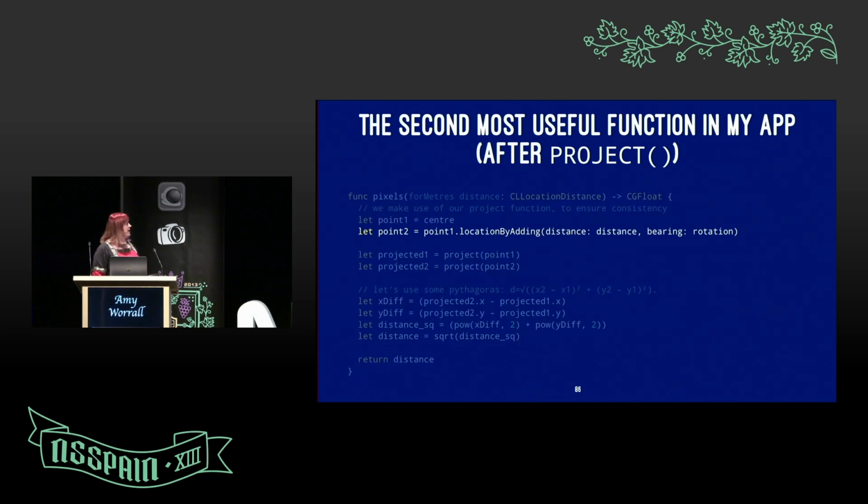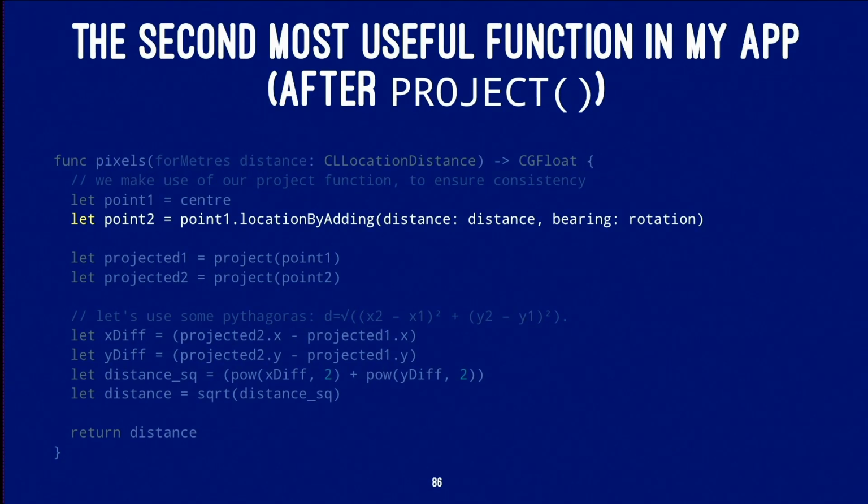So let's have a look at some interesting bits. What I'm essentially doing in this pixelsForMeters thing is making another point that's the distance I want to find away from my map in the direction that the map is rotated. So essentially, I should have put another "close enough" slide here, really. I'm not doing this accurately for how many pixels it is for the meters in a certain direction. I'm just hard coding it to the direction the map goes.